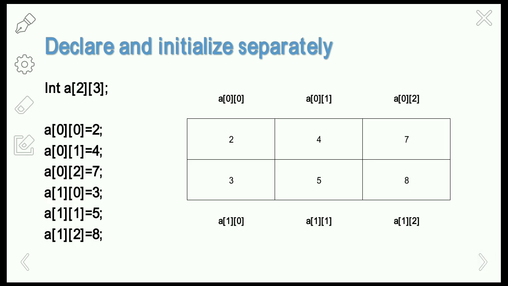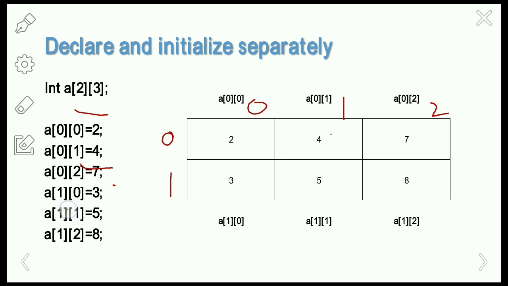Next, this is the example of declaring and initializing the values separately. int a[2][3], that is 2 rows and 3 columns are assigned here. In the first row first column the value 2 will be inserted, and in the first row second column, that is 0 1, the value 4 is inserted, and in the first row third column, that is 0 2, the value 7 is inserted.